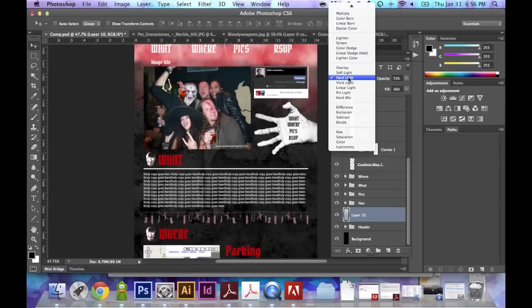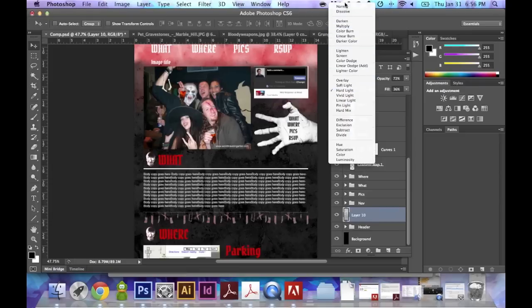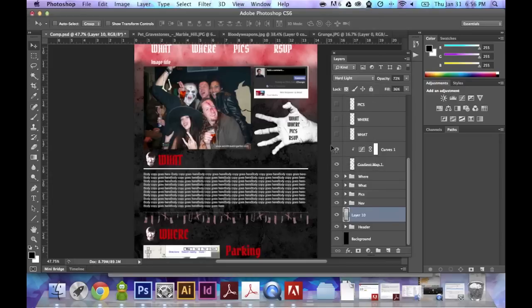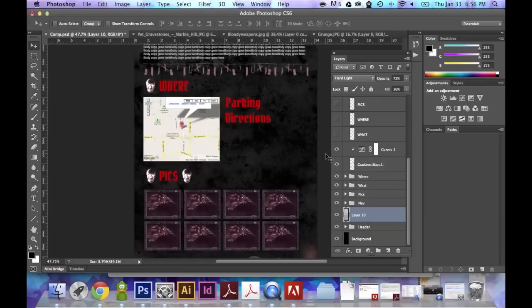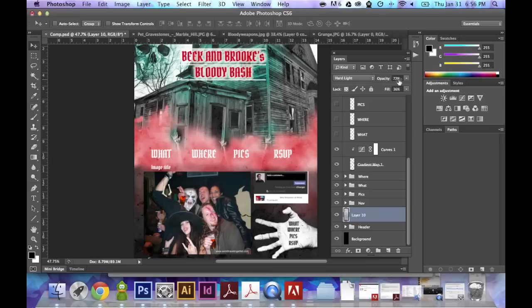They all do very specific things that relate to old photography darkroom techniques that people used to do. I don't do darkroom photography developing photos, but they all have some sort of translation. I usually just flip through them and pick the best one that works for the project and what I like at the time. You'll get the hang of which ones you enjoy and how to use them with certain colors and get the effects you like over time. But yeah, that looks actually pretty good. That's killer. You can turn it down if it's a little harsh.